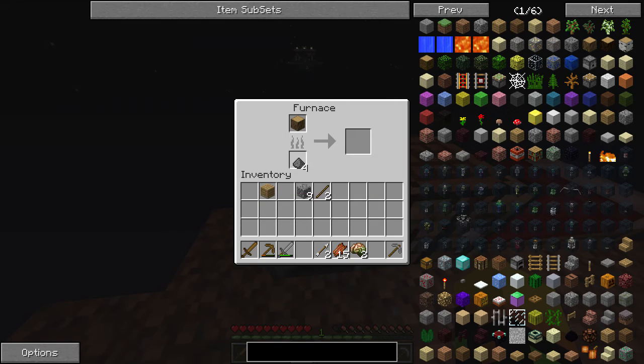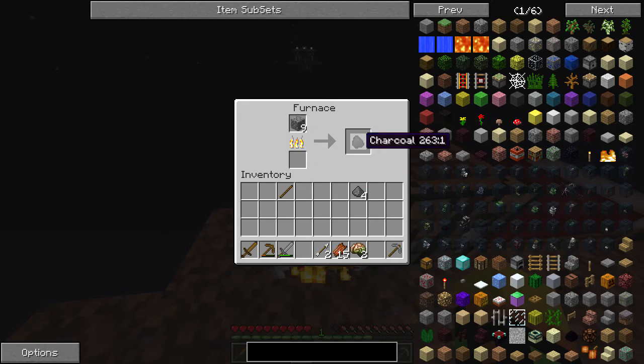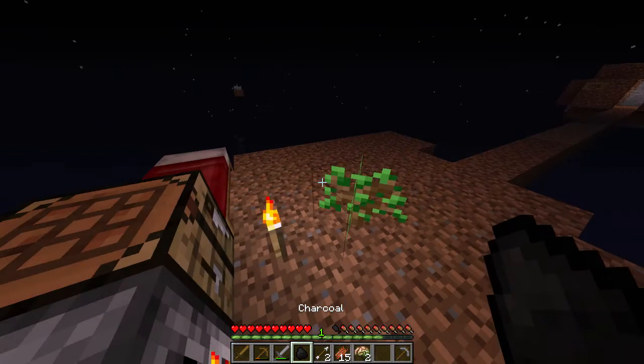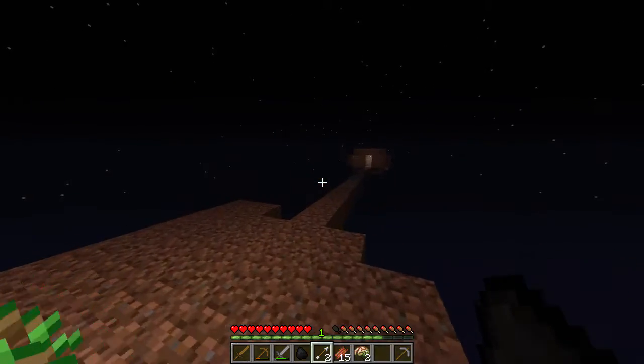Let's do that. Put a stick in there. That's burning very quickly. Is it going to do it? No, it's not going to do it. Should put that one instead. Might as well put some cobble in there. Got one charcoal. Oh yeah, you are free to take chests, so yeah.